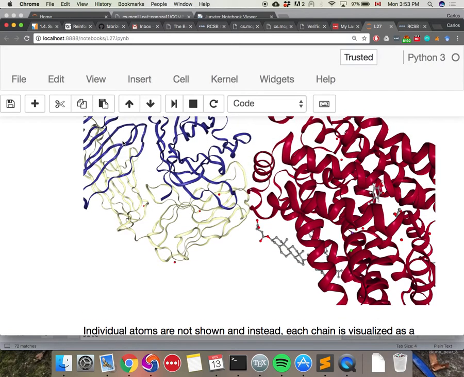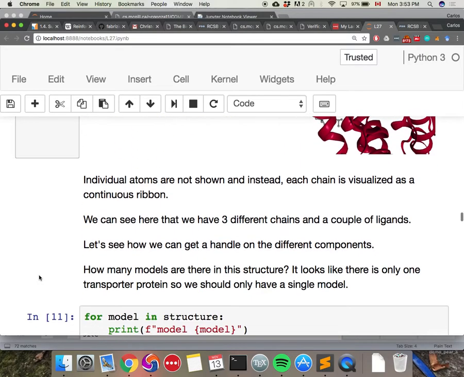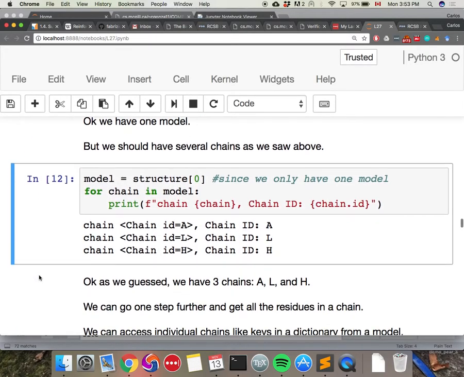If we go back here, we can put our mouse over it and see this is the H chain. You see there's 182.H.CA. So the .CA stands for carbon alpha, so that's the atom. Then before that, H is the chain, and 182 is the number along that chain of that residue. Okay. For example, here we're looking at chain L, and here we're looking at chain A. All right. So we have 3 chains.